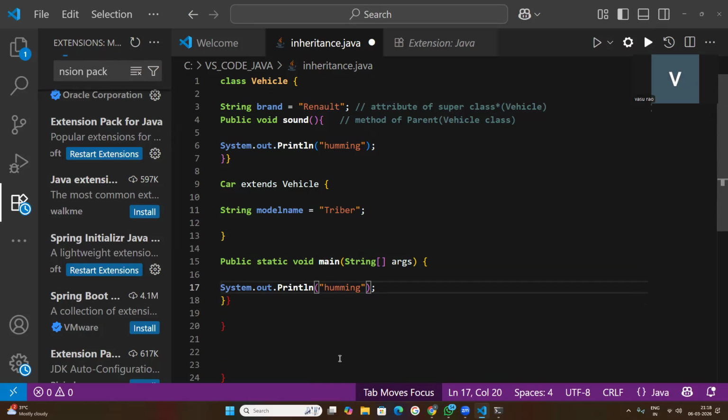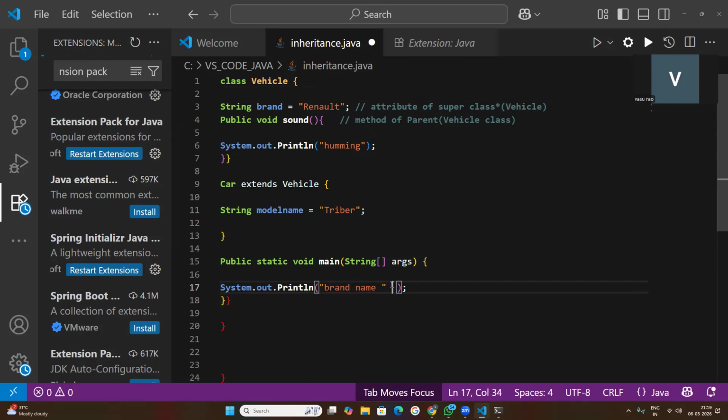And then see, here we want to get one thing, that is the brand. We want to get this brand. So here we will keep the word brand name, okay?